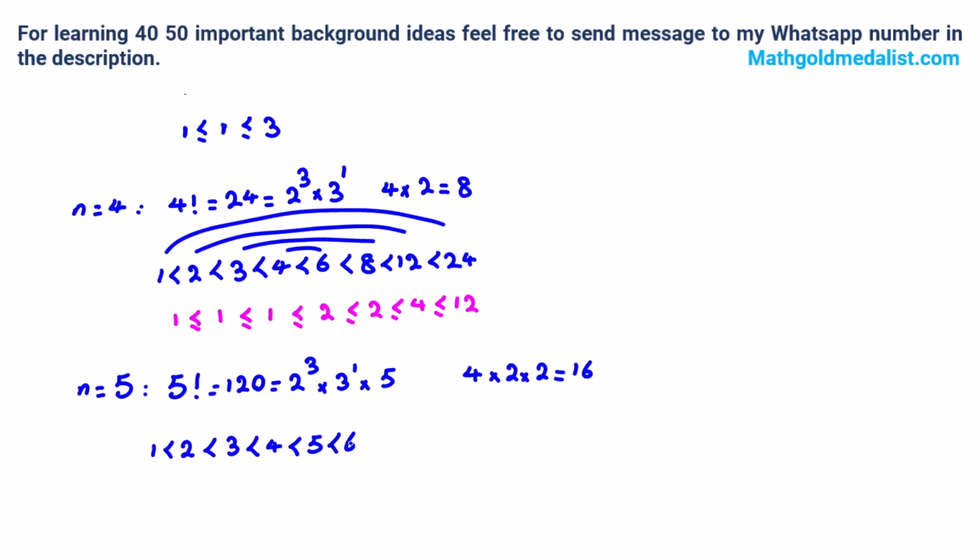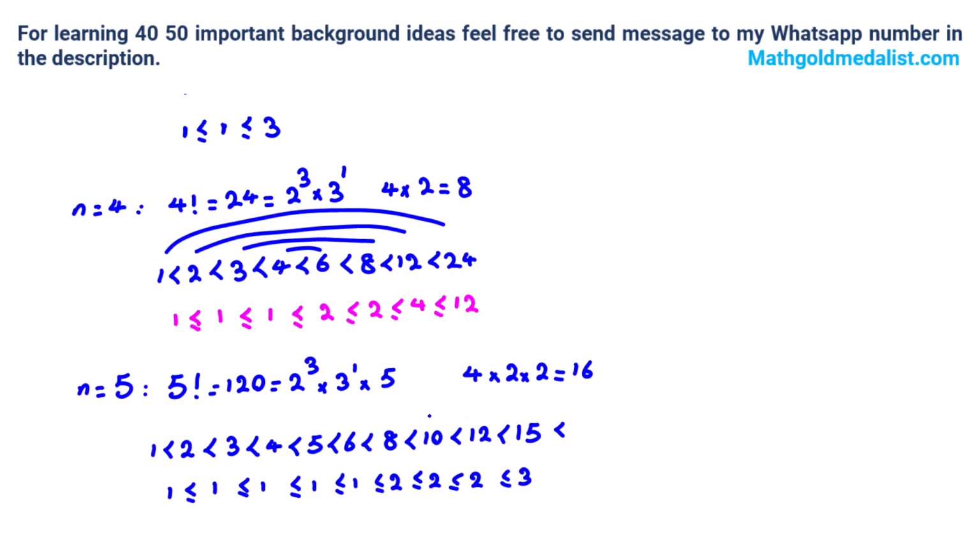Okay, and there are consecutive numbers. We don't have 7, we have 8. We don't have 9, we have 10. We don't have 11, we have 12. We don't have 13, we don't have 14, we have 15. And if you consider the divisors, the differences are 1, 1, 1, 5 minus 4 is 1, 1. We can check 8 minus 6 is 2. This one is 2, this one is 2, this one is 3.